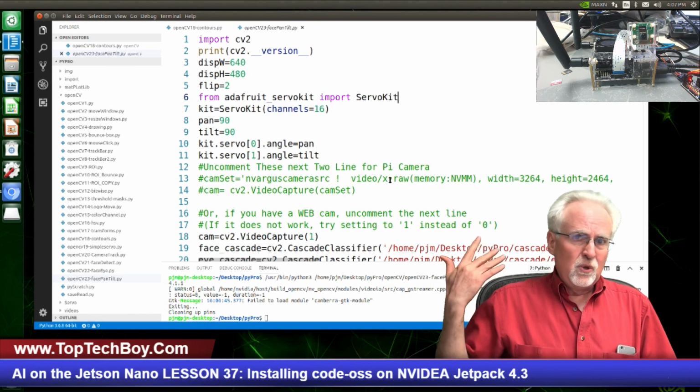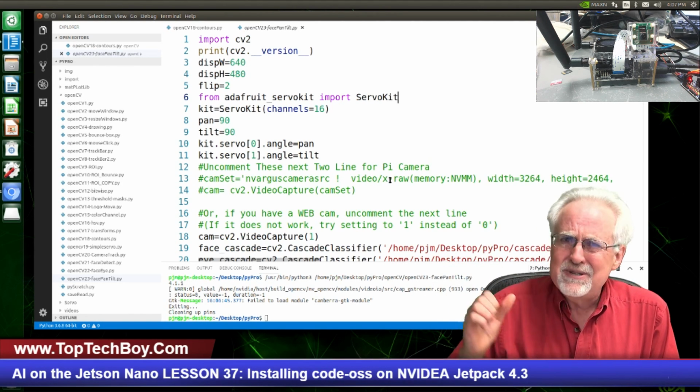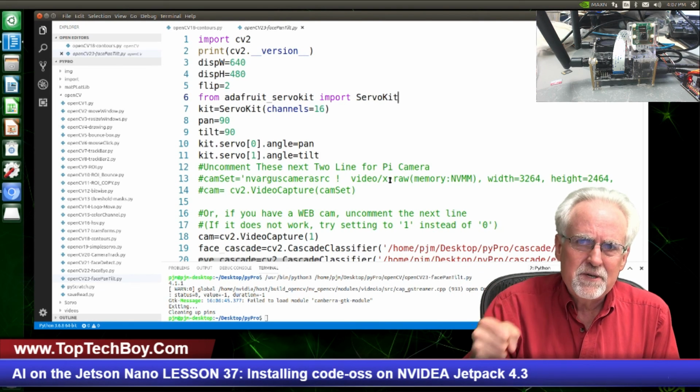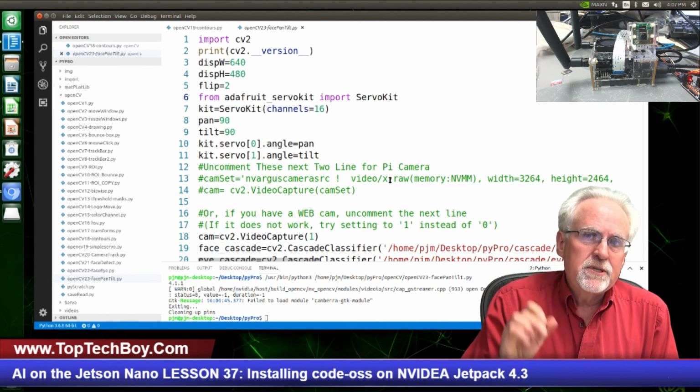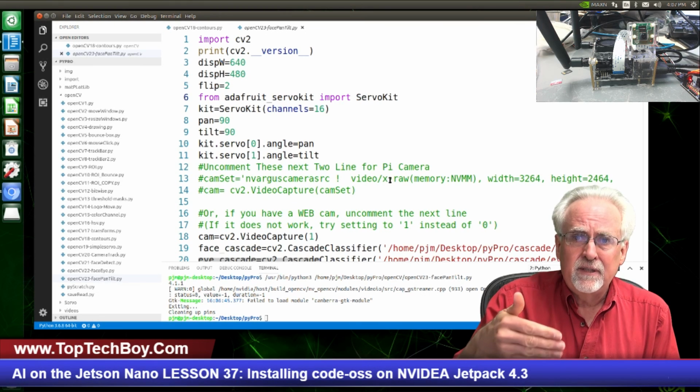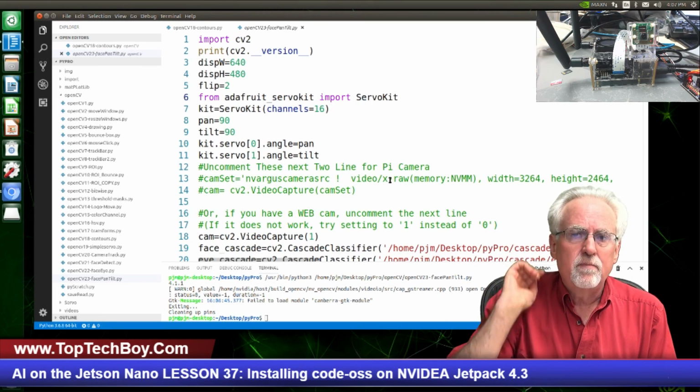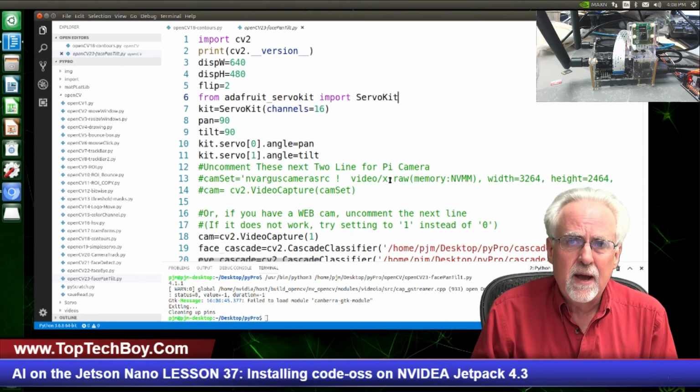Okay, you guys, let me know, are you losing patience with me? Don't lose patience, because you've been wanting to do facial recognition. We're almost there. In the next lesson, we're going to install the last few libraries to do that, and then we'll probably do just a quick demo to show how it works.